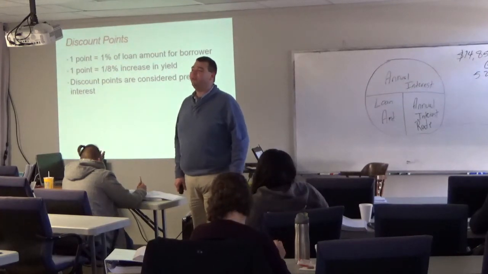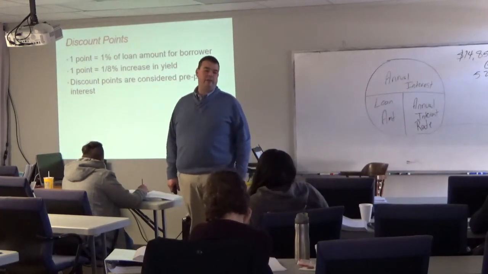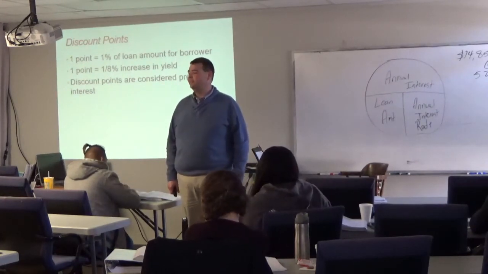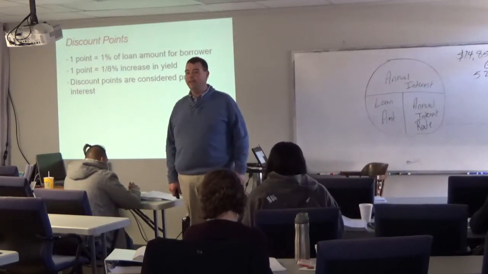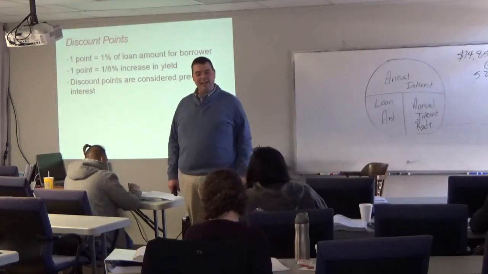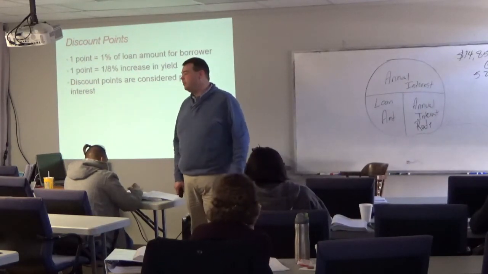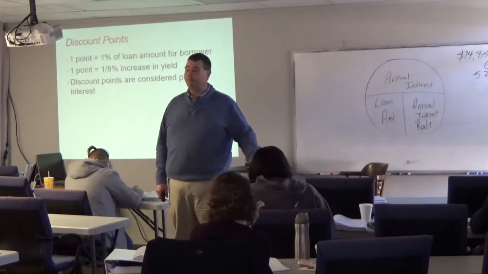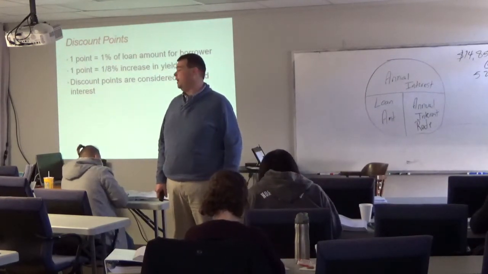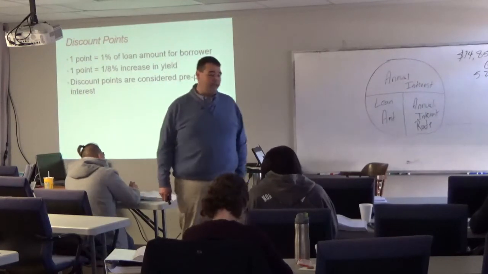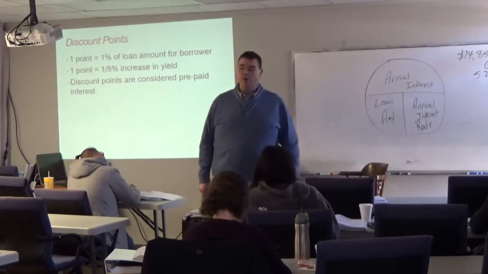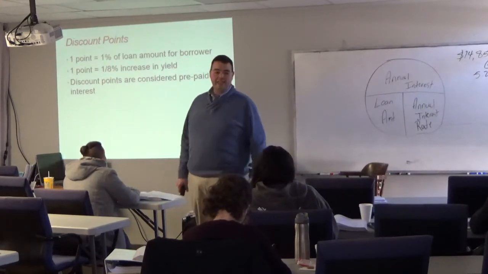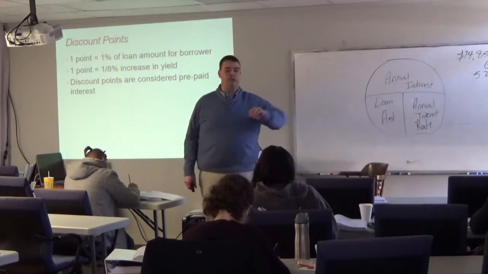Here's the thing, you don't have to remember any of that I just said. Do you have a calculator in front of you? Yes. What does 1/8 look like when you write it down? 1 divided by 8. Can you type that into your calculator? That's how much it's going to change the interest rate. Every discount point will change that rate by what? 0.125%. That is the change in your interest rate.